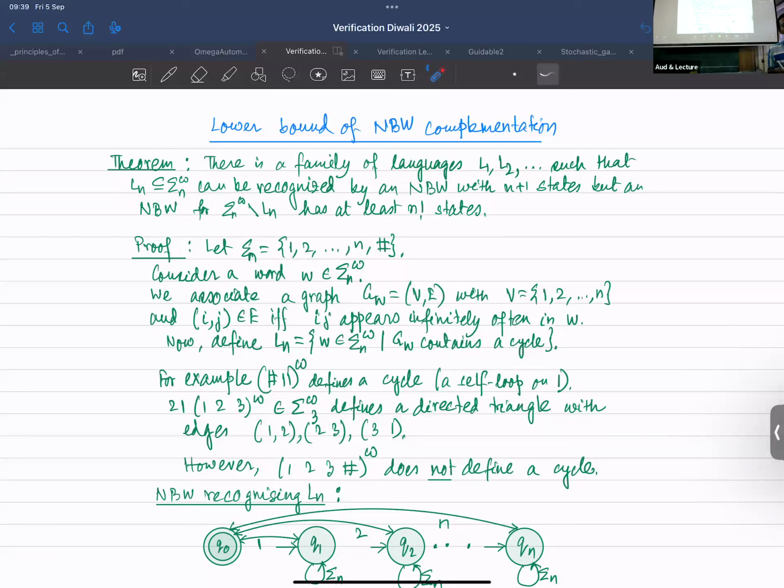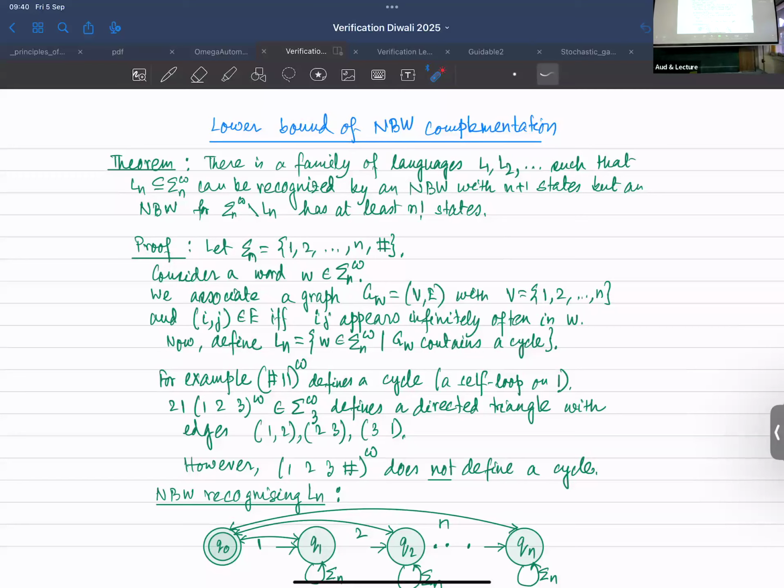Why is it necessary that I need a family of languages? So that we get a bound in terms of n. For example, suppose I give you a particular language and say that it has four states. You can say 2 raised to n log n is 2 raised to 4 log 4, and log of 4 is 2, so 2 raised to 8 is 256. But 256 I could have also said is 64 times 4, which is a constant c times n, 64 times n.